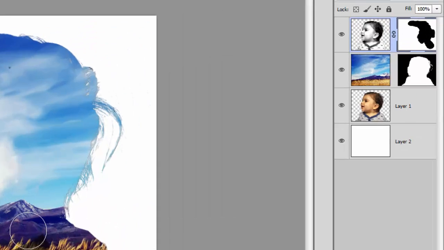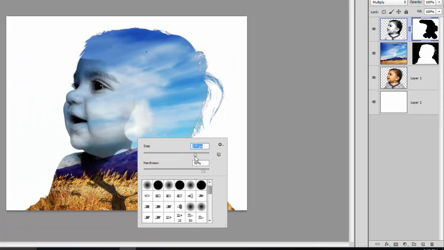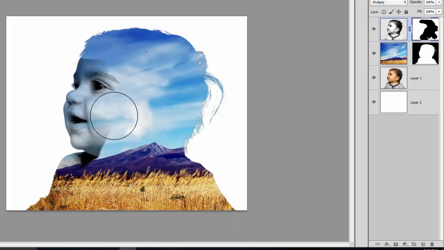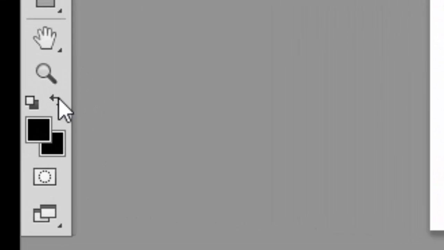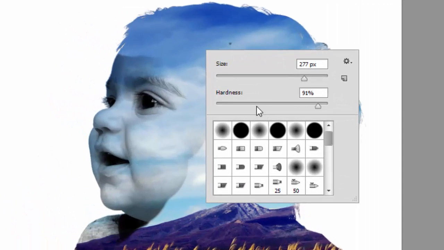And now check this out, guys. If we look in the layers palette, I can see that I'm on this layer mask, and I can see the areas that I'm hiding using the black paintbrush. And if you make a mistake and you go too far, let's say we didn't want to get rid of the nose and the mouth, simply swap the foreground and the background. And if you have now white selected, you can bring it back pretty easily. So this is a great non-destructive way to hide aspects of the image that you want to conceal. Great. I would advise you also to probably reduce the hardness of your brush, so that makes it look a little bit more smooth.